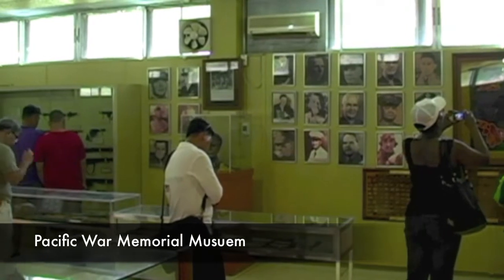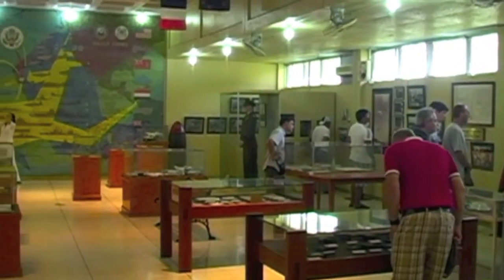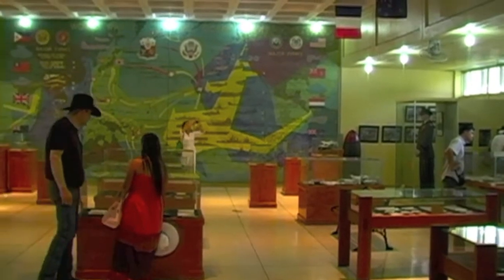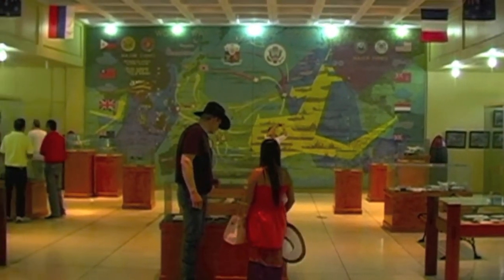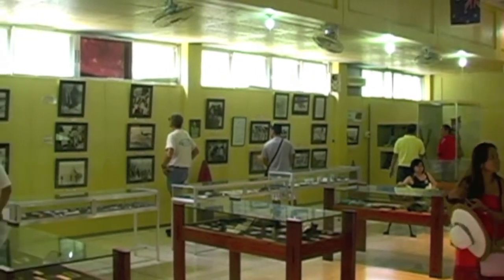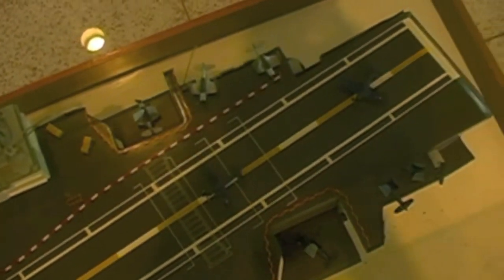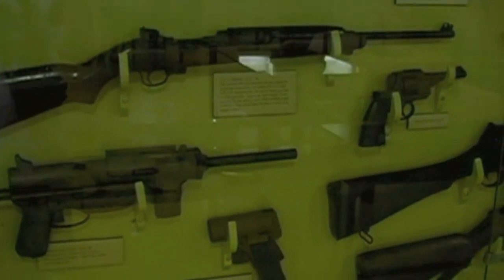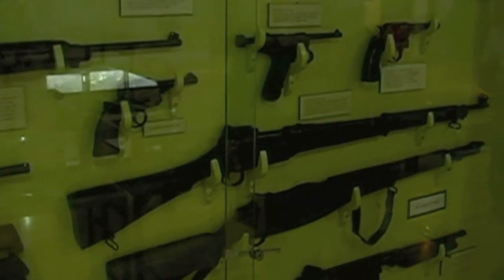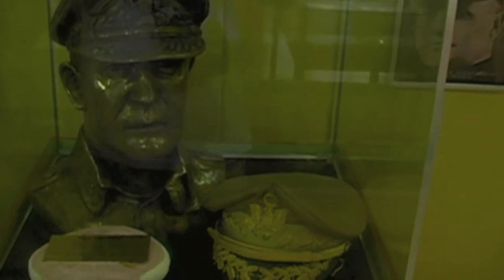This is the Pacific War Memorial Museum, and I will say it's an absolutely beautiful and very well-kept museum. When you come here and you see this, it's impressive — it's to be commended what a wonderful job the people that put this together did. Throughout the museum you'll see all different types of artifacts, from small buttons to replicas of different ships that sailed the seas around the island, the different types of guns used to fight the war, and memorabilia from the different generals who were here.